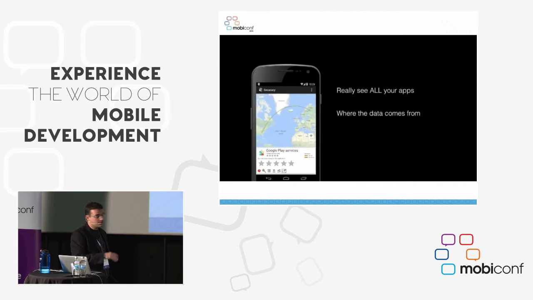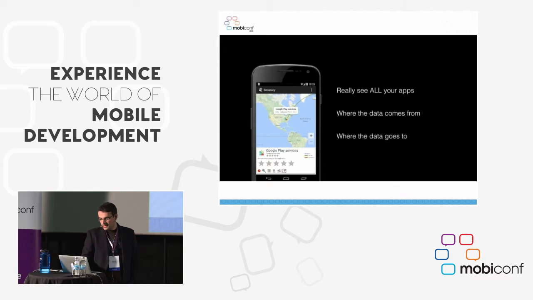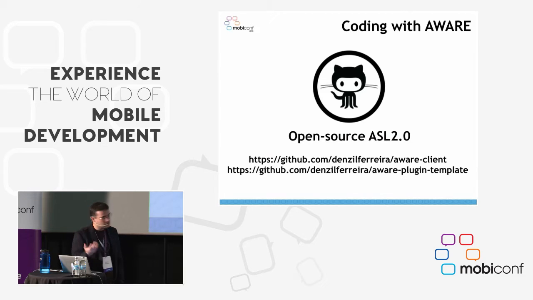Anyway, so you got the idea of what you can actually do with Aware. Aware is open source. We're using the Apache license. That means you can actually do commercial products with it. We don't mind. And those are the links to the website where you can download the source. Alternatively, you can just go to awareframework.com, and there's a link there for this.